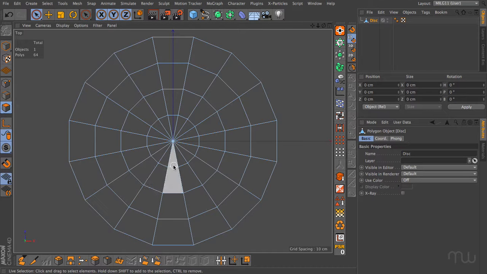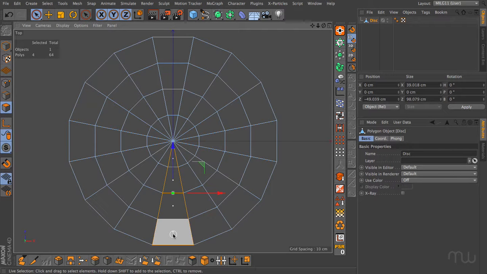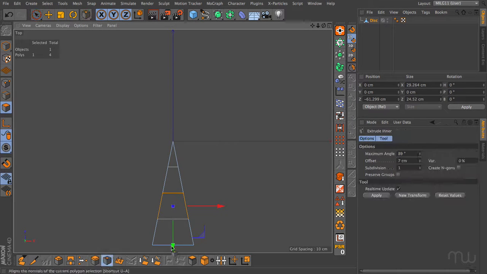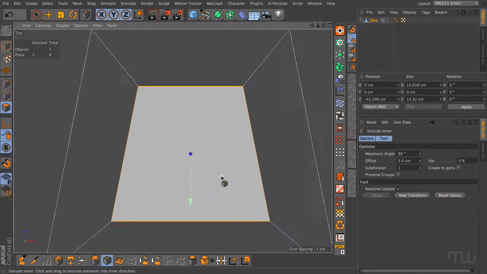So now I'll take my polygons that I have here, go UI, invert, delete, and then optimize all the spare points. So now I could come into this polygon and just inner extrude it. Let's just size this up.